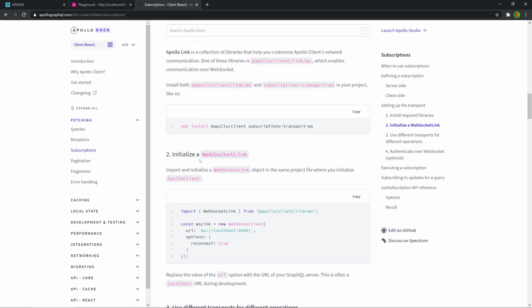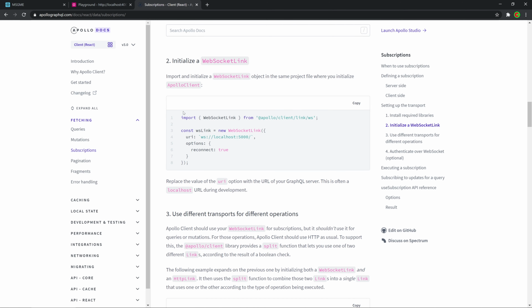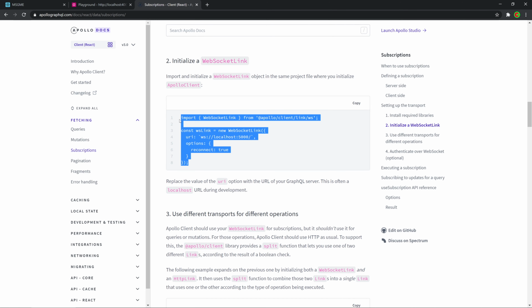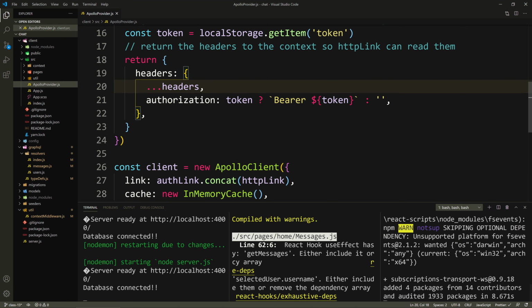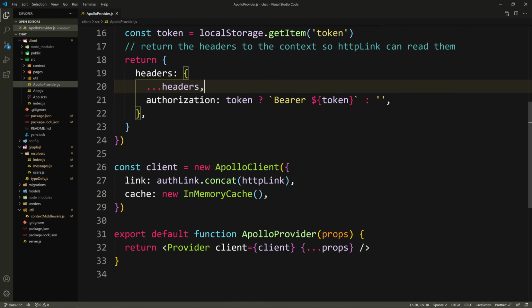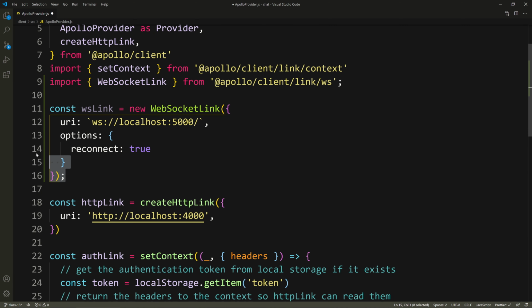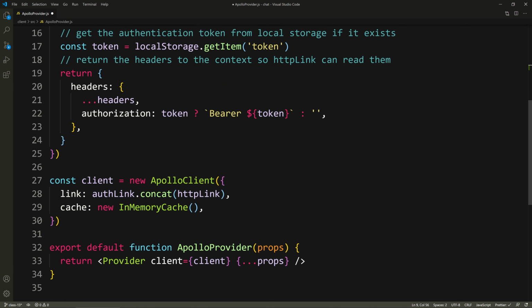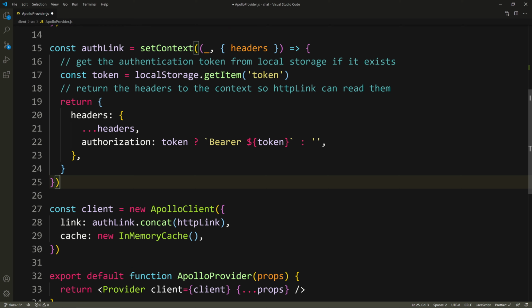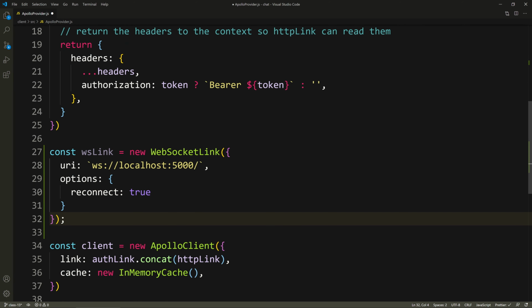And we need to also configure a WebSocket link. So let's copy this, all of this. And here in our Apollo provider, actually let me close these. I'm going to paste that in and I'm going to actually cut this and bring it a bit down. Here it should be fine. So we need to change this. Ours is localhost 4000 and this needs to be /graphql because that's where the WebSocket connects to.